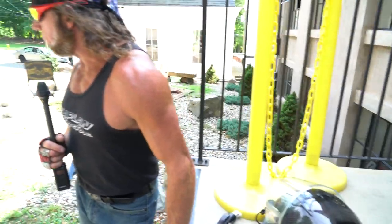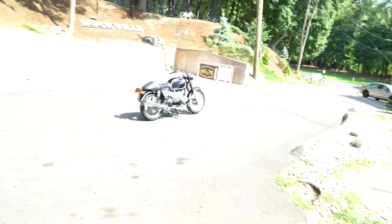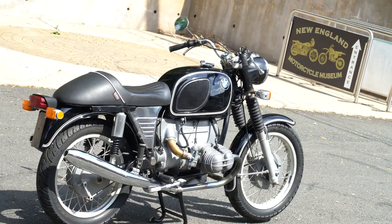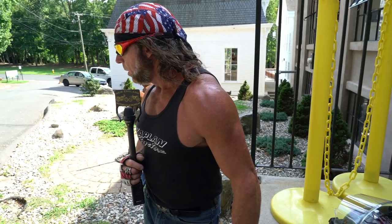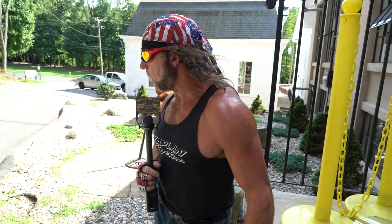So I would say this is a really, really rare piece. I very rarely see these come through the museum here. I don't see them at events. They're just getting harder to come by, an original 50-year-old survivor like this. So buy with confidence. It's been gone through and it needs nothing. It's ready to go.